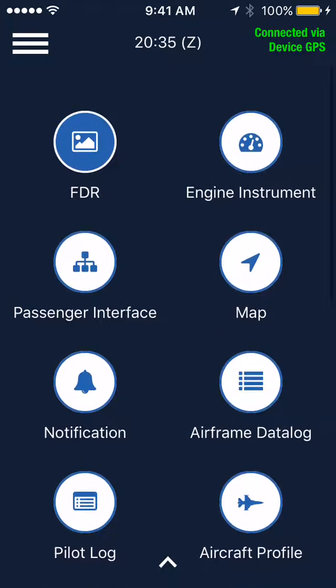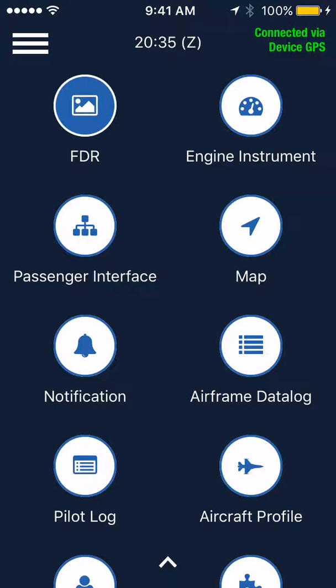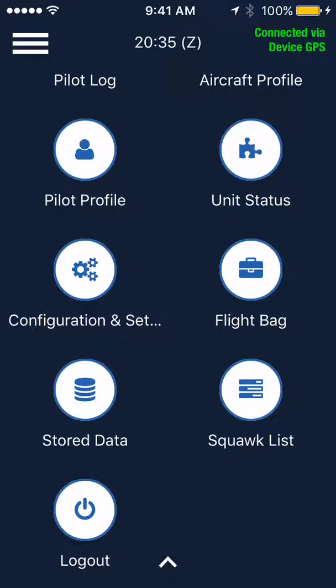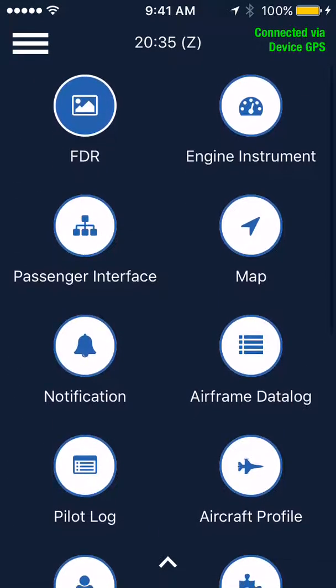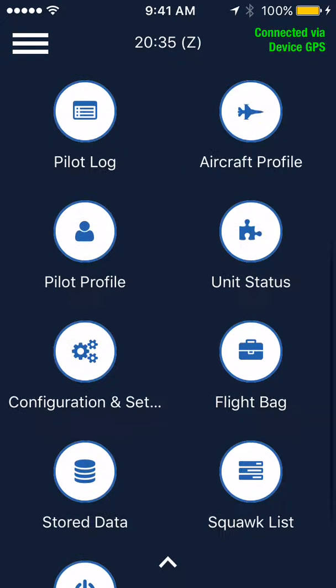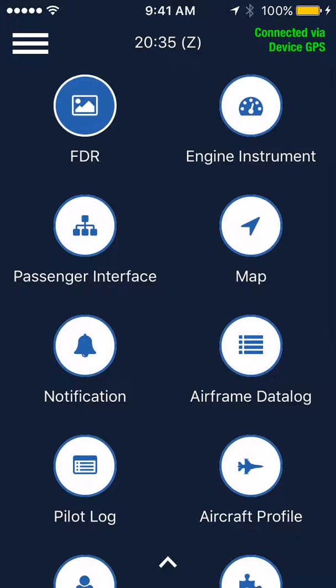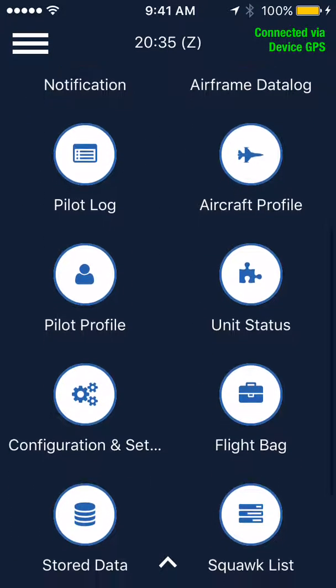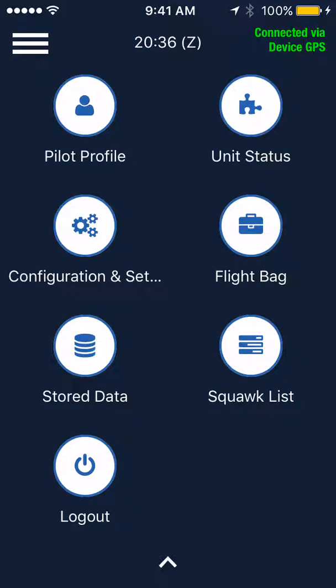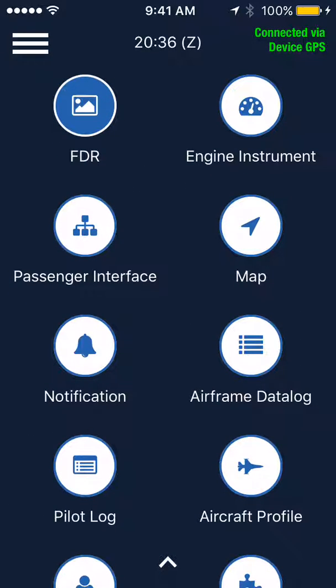And as I mentioned before, we would take the flight bag downloads and the aviation charts. Oh, interesting. It looks like we don't have that on here. Yes, on the iPhone app, we don't have an aviation charts section. But we would incorporate the aviation charts and the flight bag under one single screen. So that is my overview for it.